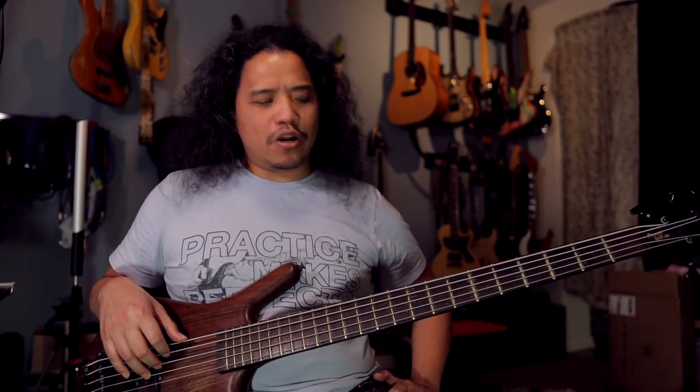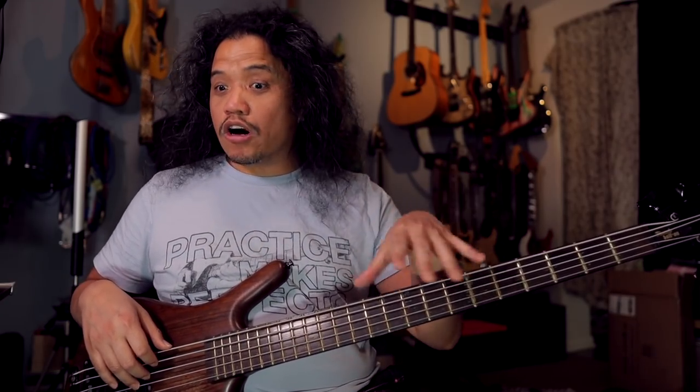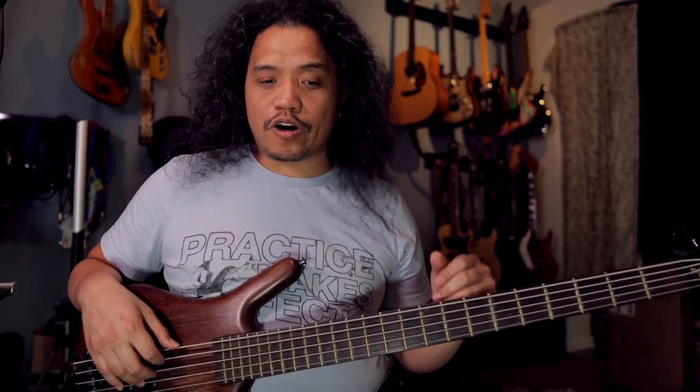I'm going to try playing around with the bass line some more using all the stuff that we've discussed so far and see if I can find other interesting ways to support this riff.